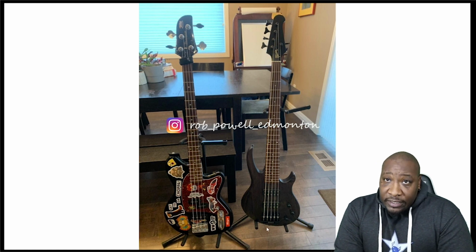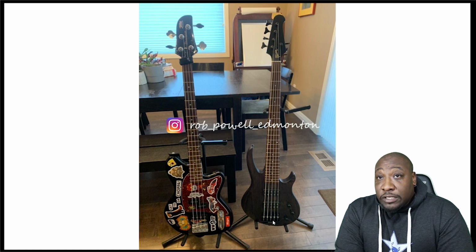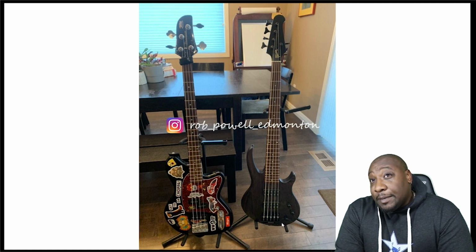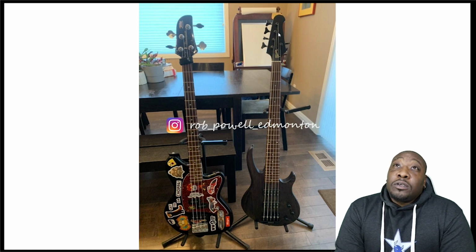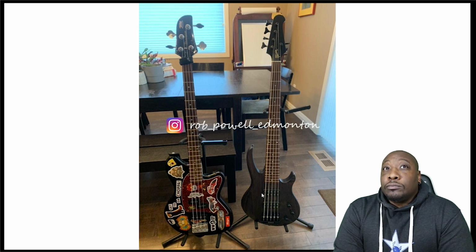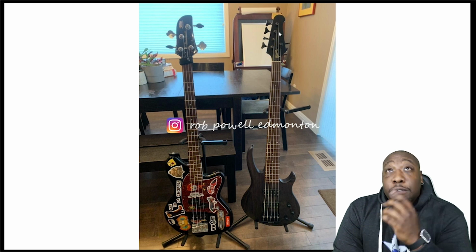And I know that because this is a Babbitt bridge. So he could have possibly changed the bridge from the original, probably standard bridge or whatever, and then added this Babbitt bridge right here. And I'm believing that this is a passive system. I do like how the horn is cut low, so it makes getting to these frets pretty easy. The only concern that I would have is this doesn't look like it's very deep. So I'm wondering if it neck dives at all. So that's the Gibson over here. I actually don't even know what this model is.